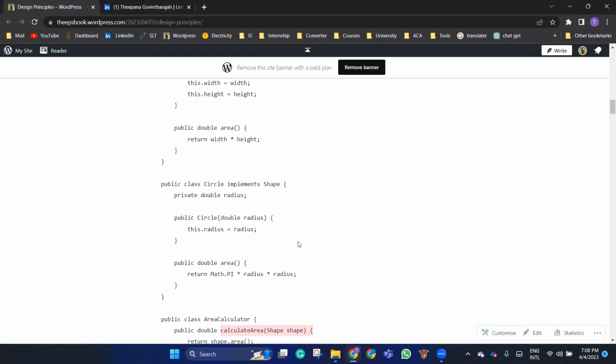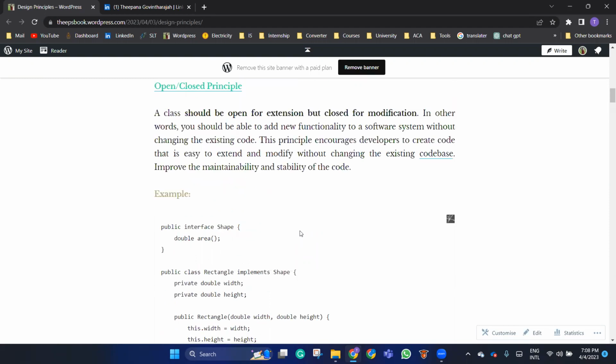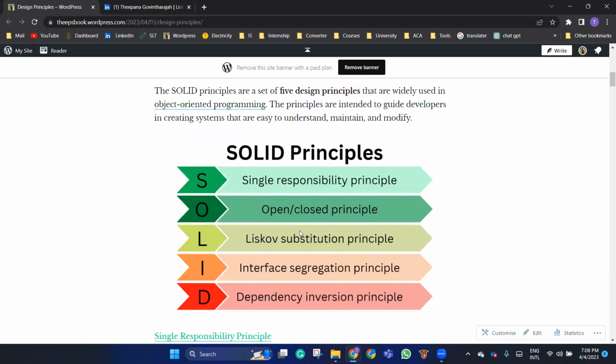So here we have seen these 5 principles. If you look again, SOLID means 5 principles. S is for single responsibility principle; as the name suggests, it complies with only one function. Each class should have only one responsibility and change for only one reason. O is for open/closed principle, which means open for extension, closed for modification. That means you can add new functionality, but you cannot change the existing code base, so you need to do it through abstraction, that means an interface.